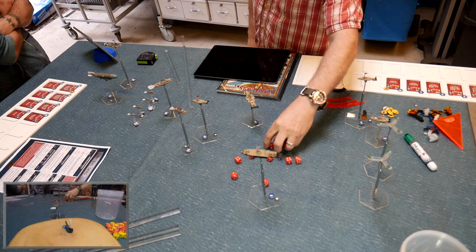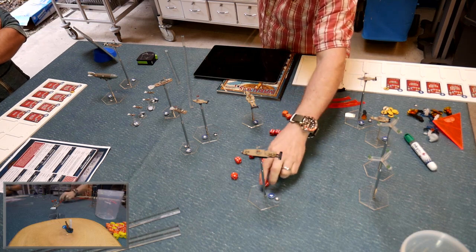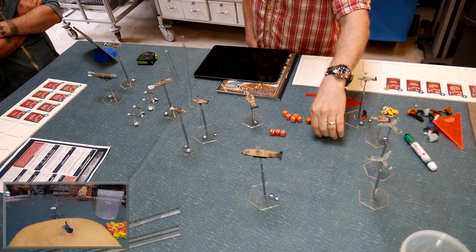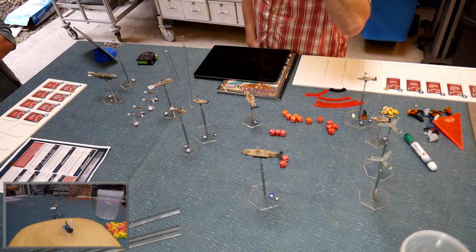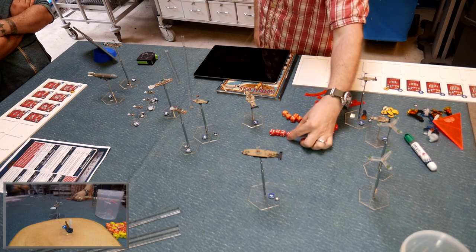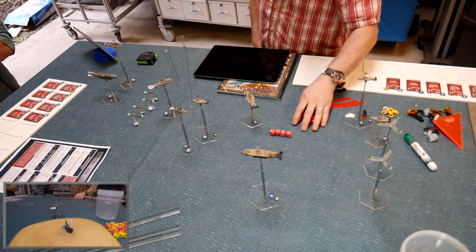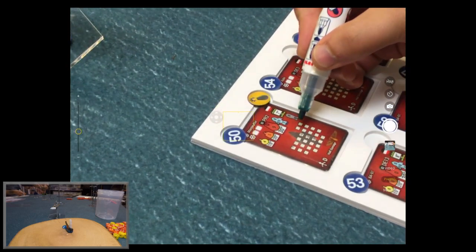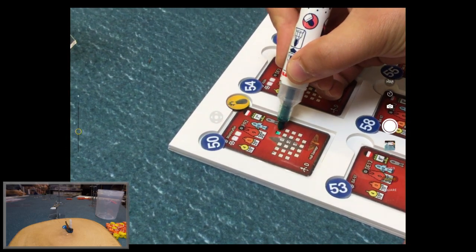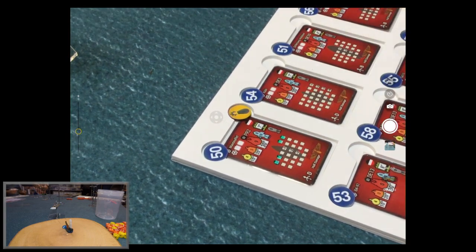Yeah. Essentially, I've only rolled 3 hits. It's not going to hit on a 4 at that range, and only on 5s and 6s with the big guns. But I've got 2 that I can re-roll. On the re-roll, I did get a 5, which is a hit, but it's just a normal hit, and you don't roll again unless it was a 6. So I'm guessing I start up here. Yes, 4 hits. 1, 2, 3, 4. Okay, so that's barely anything.